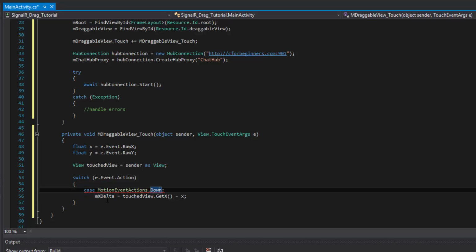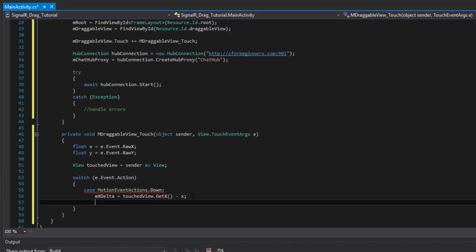So this gives us basically the position of the view. That way, it's kind of hard to explain, the next time that we move, when we do the move event, we will have the x coordinate, and we will need to use that because we will need to move it by how much it has moved previously, plus where our finger is at now, because we are dragging. So this is where our finger is at this instance, and then when we move, it's going to be at another instance, and we can get that difference and animate it, and that gives us that drag effect.